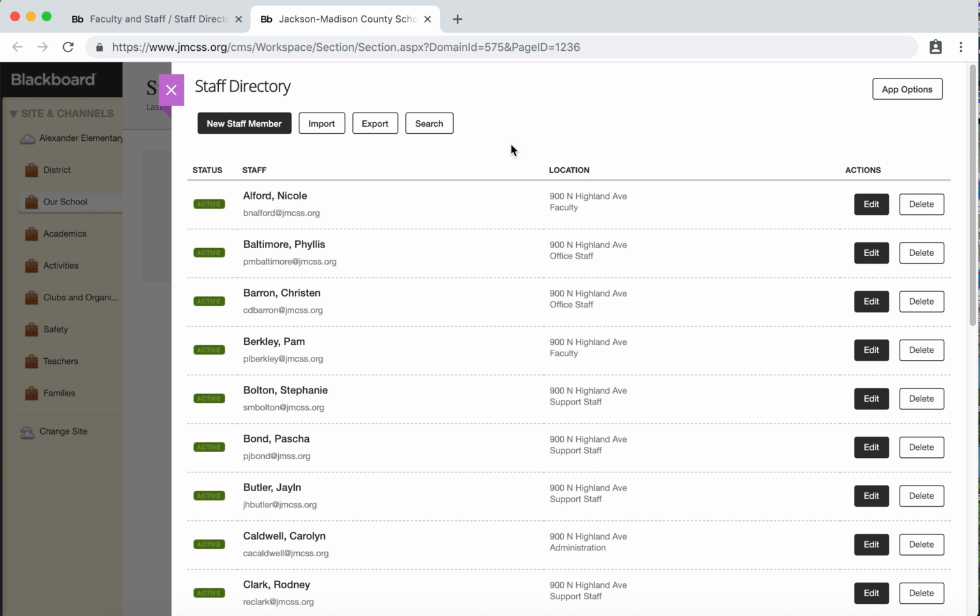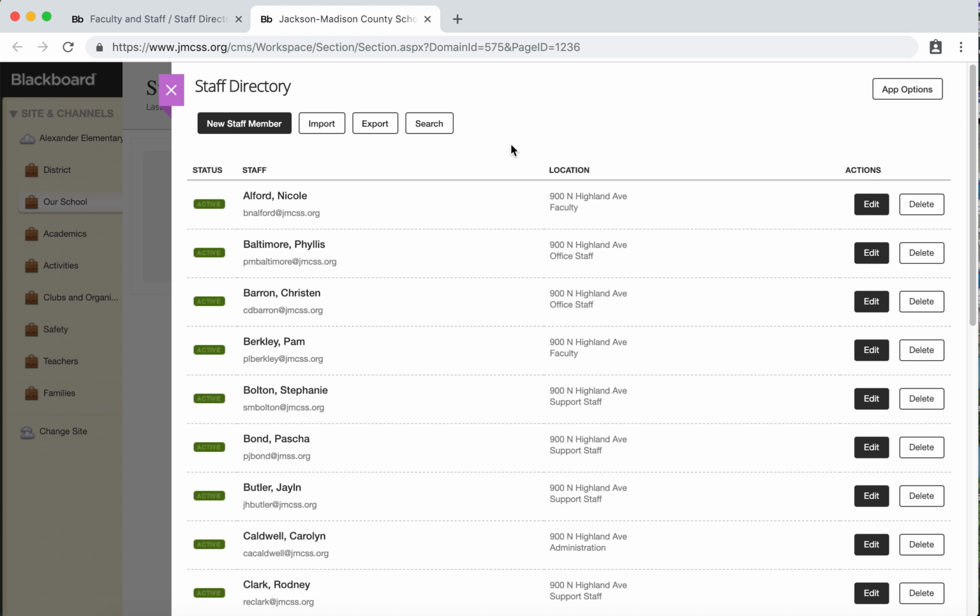They know all the things going on in their building, and they can pretty quickly tell you what information is new or up to date. So we'll do it that way for the first week of school. But beyond that, you will be responsible for adding any new people that come to your building or making any changes if somebody has a name change or an email change, or even if they are assigned to teach a different grade or that kind of thing. So you'll do the ongoing changes or adding.